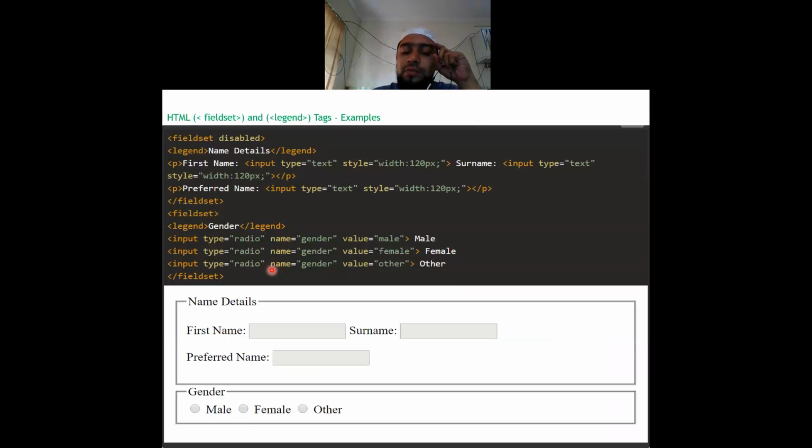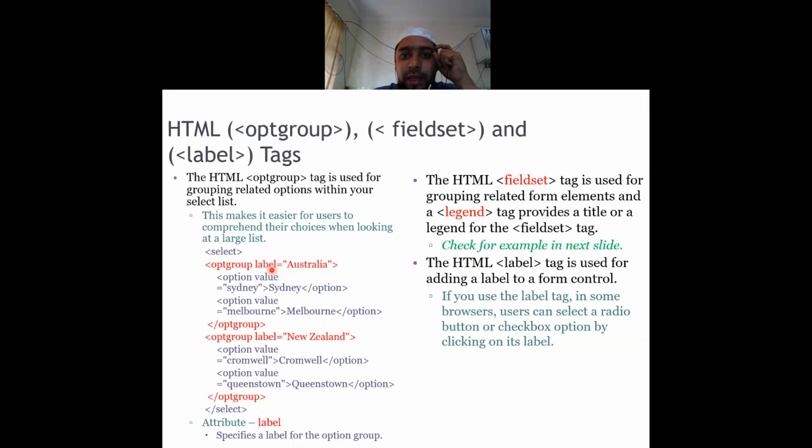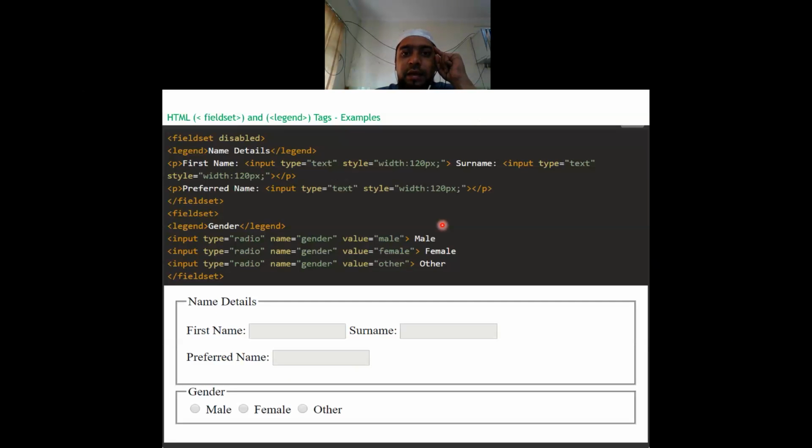Moving further, there is one more called the fieldset tag. This fieldset tag and legend tag are very important. We'll see how that particular fieldset tag, legend tag and label tag will be used. Just have a look at this white part of the screen, which contains the first name, surname or last name, and preferred name.